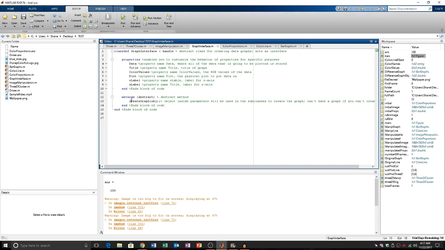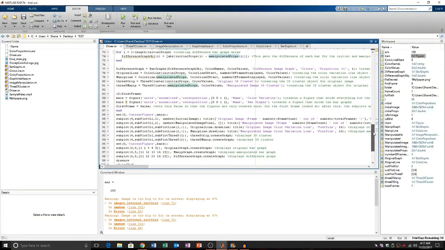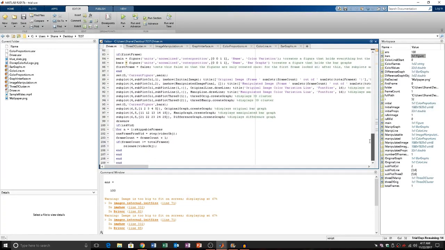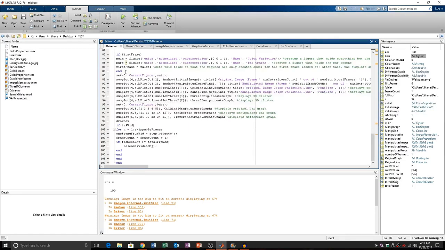This is more like just an abstract superclass, but its job is just as an interface, and it's actually kind of nice because that way we don't have to keep on repeating variables, and it just sets up a nice little starting point for graphs, especially if we want to make one in the future. So now, I know I said other lines are the most important lines, but this right here from 83 to 87 is probably the most important if statement you'll ever see in your life.